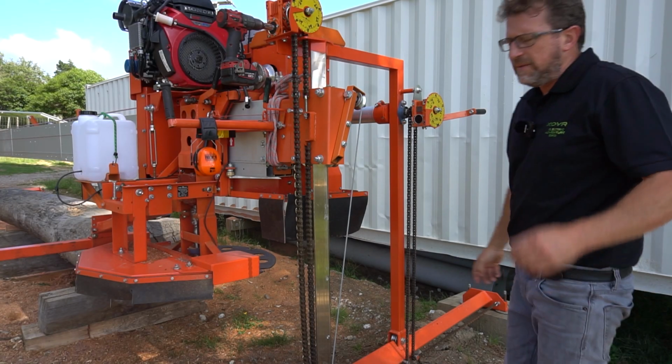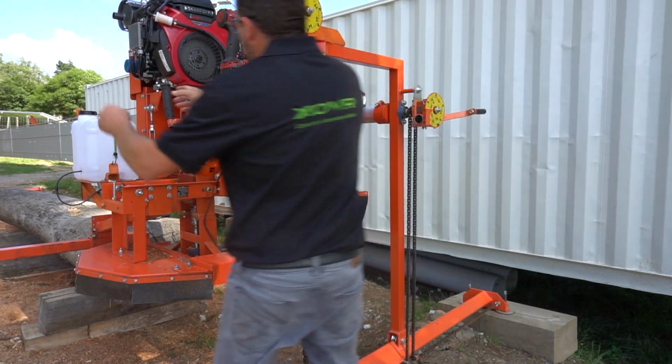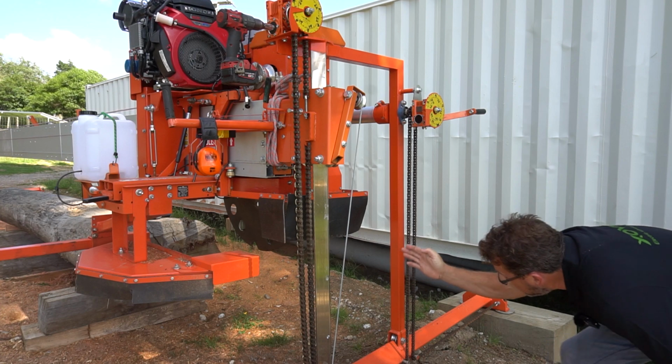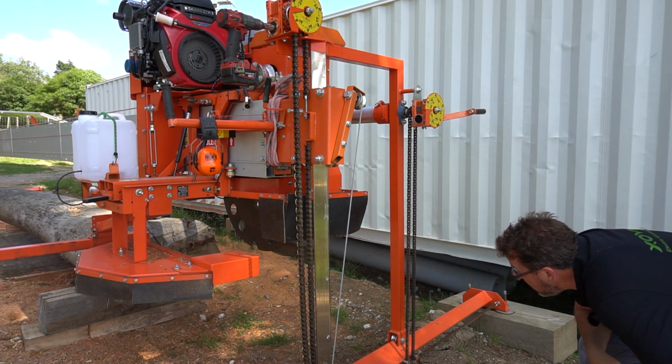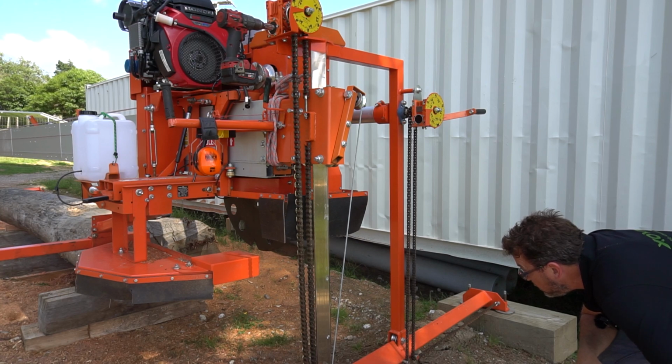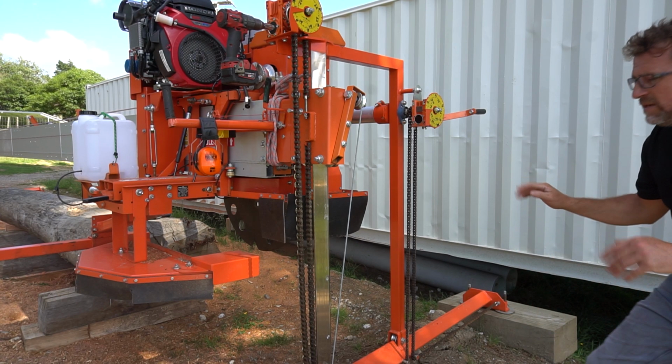So before we start milling, what I like to do is I'll swing the blade into vertical. And I'll just sight that blade from one end of the log down to the other. So that blade should be perfectly center through your log. I've already aligned it, so that's good.